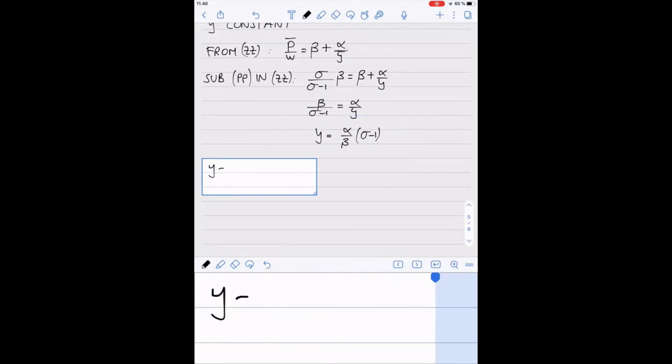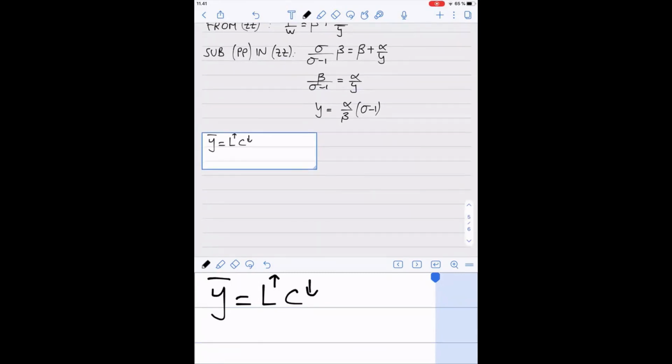Recall that Y equals L times C. Y is constant, C declines, L increases. And so basically, if L doubles, this result is saying that C decreases to its half. Okay. So a percentage increase in L is matched by a percentage decline in C.